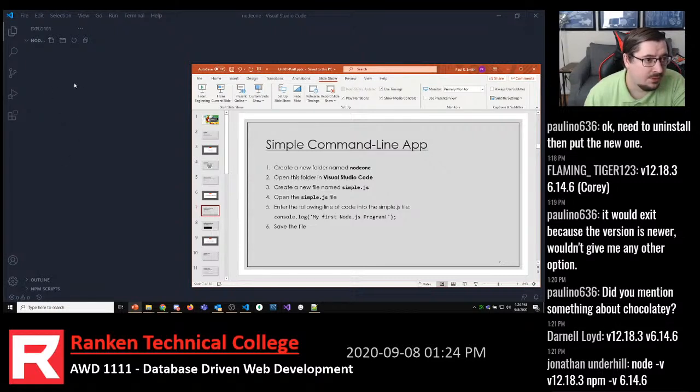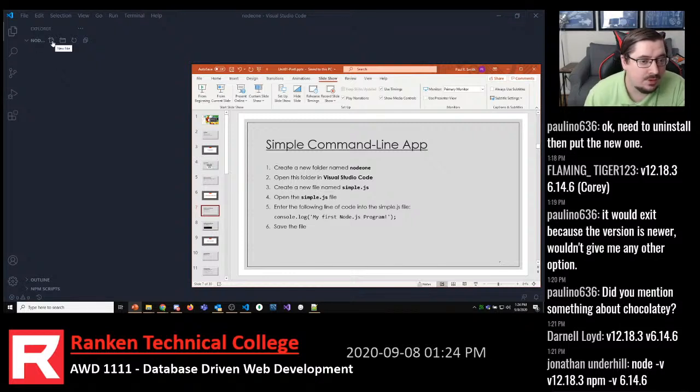So the first thing I want to do in that folder is create just a simple JavaScript file. And I'm going to create this at the root. I'm not going to put this in a sort of JS folder because this will end up being JavaScript that runs on the server or runs on the back end instead of being JavaScript that runs on the front end, which was what we're familiar with.